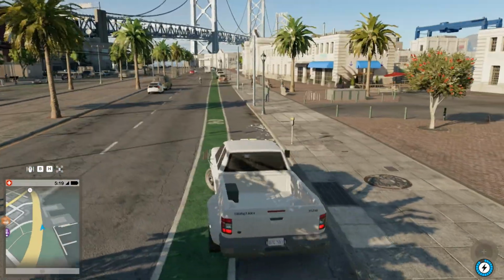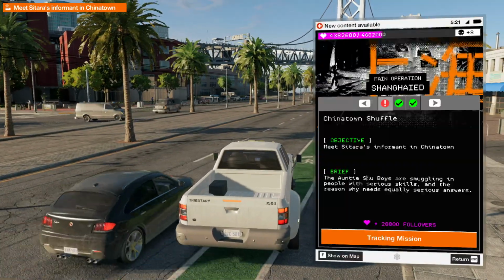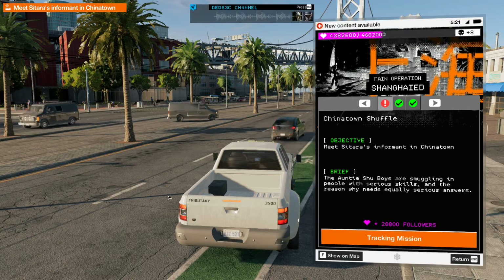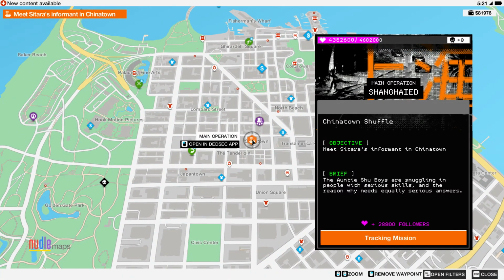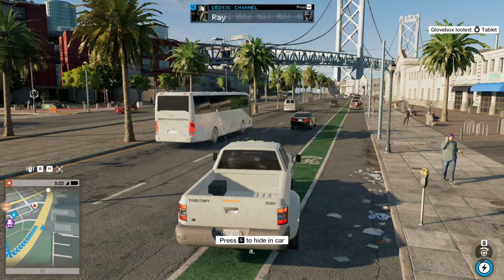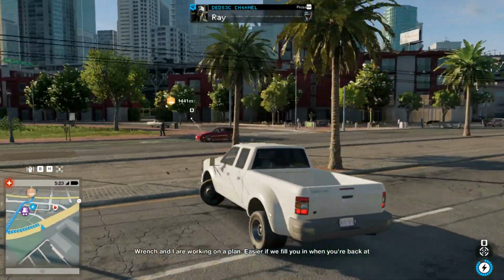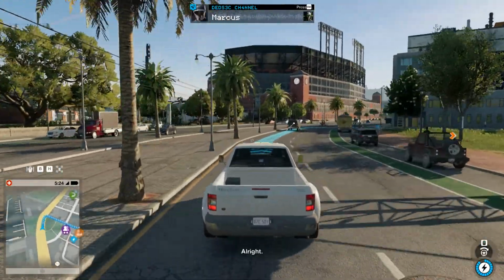Mitsutara's informant is in Chinatown. But before that, always mark the things. Marcus? Yeah, just a second, sir. Okay, I've just added the waypoint. Found a potential diamond in the Galileo dump with Titus's name on it. I'm listening. Wrench and I are working on a plan. Easier if we fill you in when you're back in the garage.